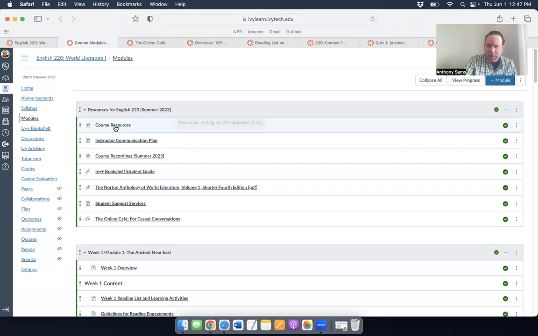So there's a course resources module. This includes information on using Canvas if you have any questions or how to submit a help desk ticket. It also includes some extra things about like where to go to do good research or where to go to find other kinds of relevant information. So course resources is really just available for you, anything related to the English course that you're taking this semester.